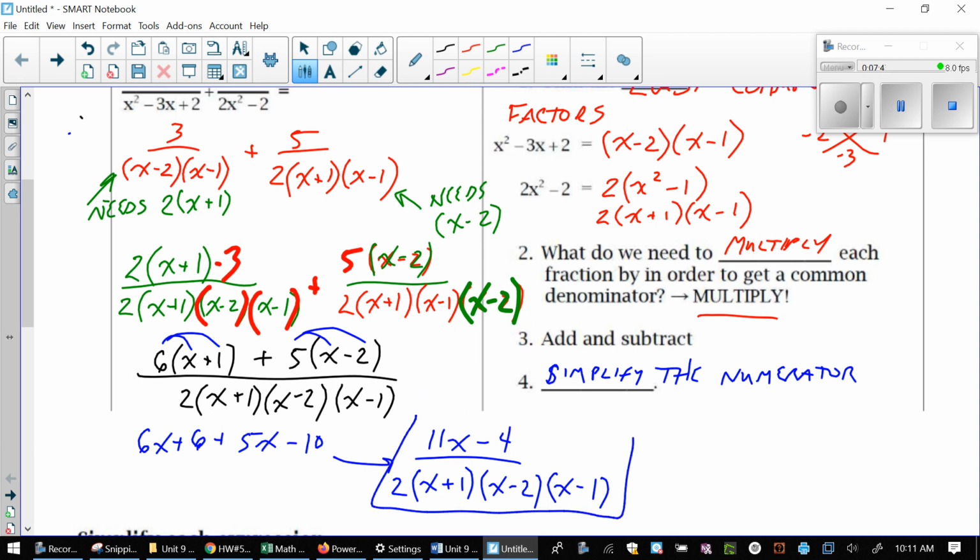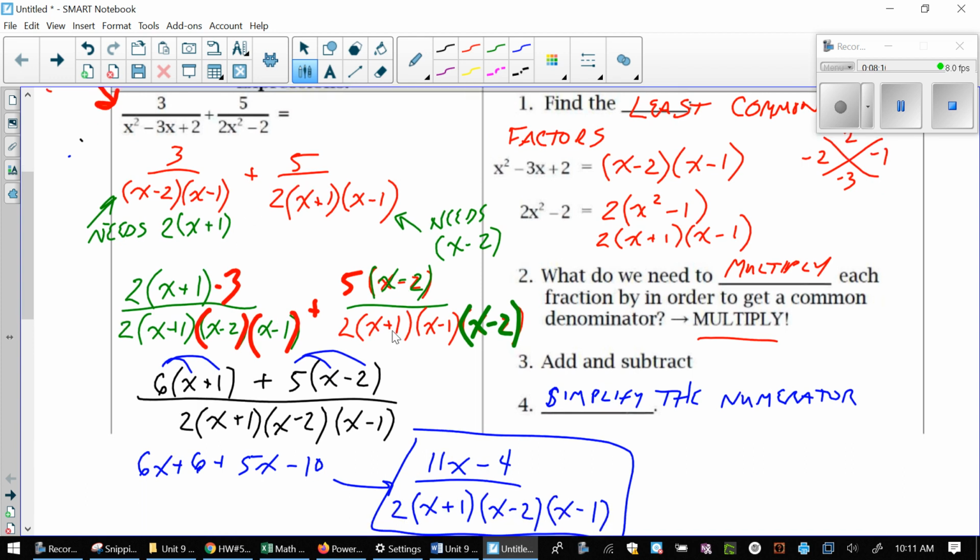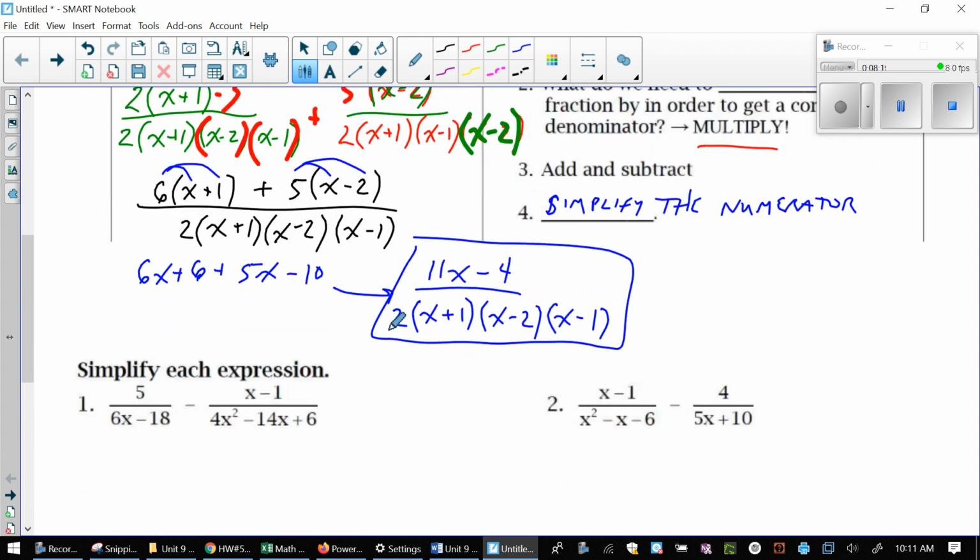That's it. That's what we're going to do today. We're going to do a few of these. So if it seems like a lot, let's recap, and we're going to practice a few. So what's new today is that we have polynomials. When we see polynomials, right away we go straight to, let's factor it. So we factor each one. We can use the big X to organize our thoughts. We're looking for patterns like difference of squares, maybe even difference of cubes. Get them in factored form. Then we figure out what we need to get a common denominator. Then we just multiply and simplify.